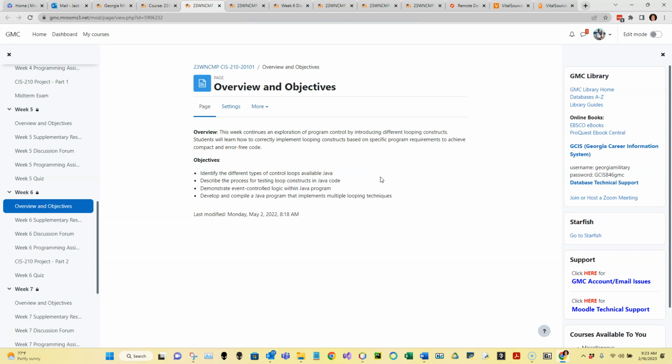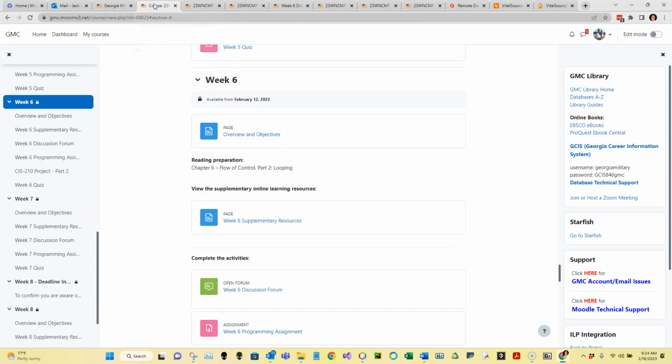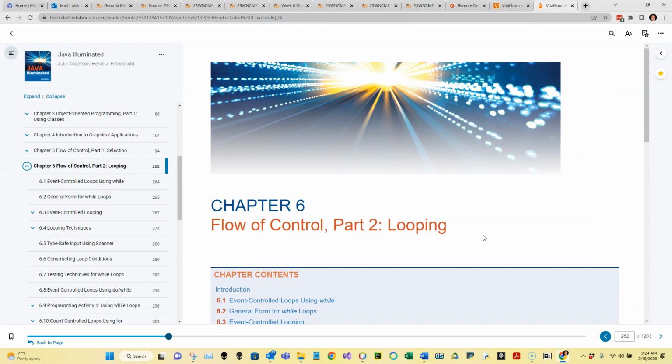So that's what we're going to be talking about this week, and I believe it is covered in, yes, chapter 6 of your book. If we look at chapter 6, it is called Flow of Control Part 2, because remember that last week in chapter 5, we talked about the selection or the if, else, and switch statements, right?